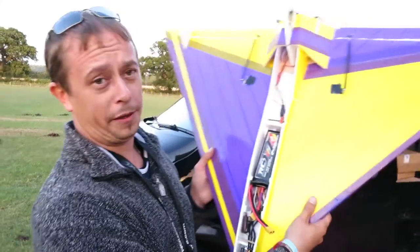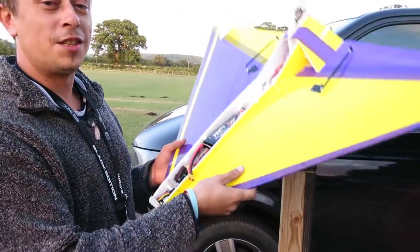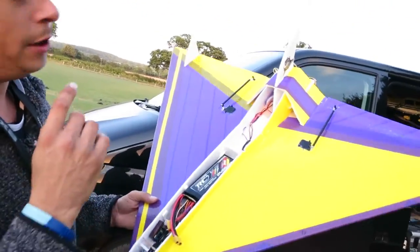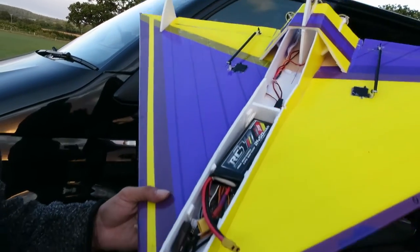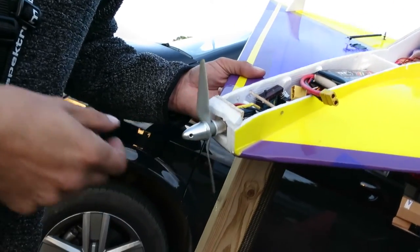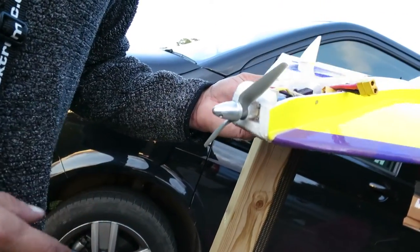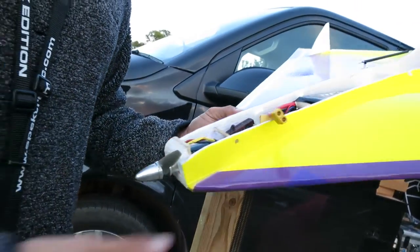So what have we done? Well, update on the big nearly flat wing. A little bit out there. It's had a rework. We've removed the EDF from the back and put a big spare motor that I had in the front instead. It's a 2700 kV, quite quick with a small propeller. That's about all the detail we're going to give.